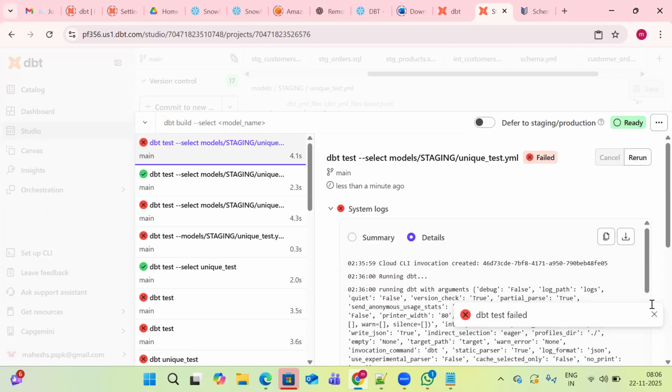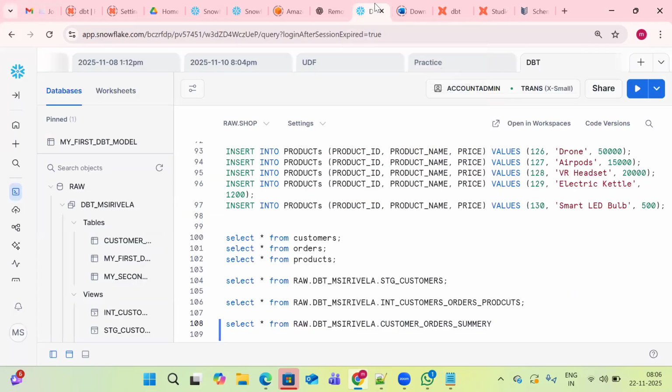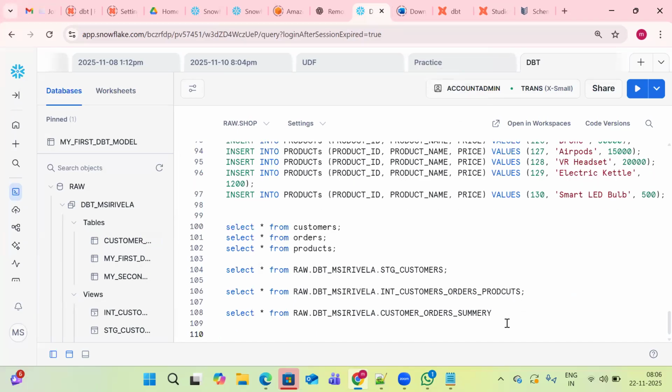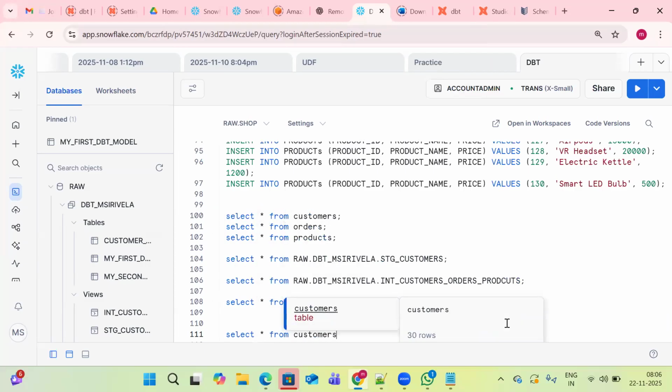Okay. So first check the data in that table. So we have unique data, or which type of data we have. Select star from stage customers. No, you can run it like that. It is the schema, right?